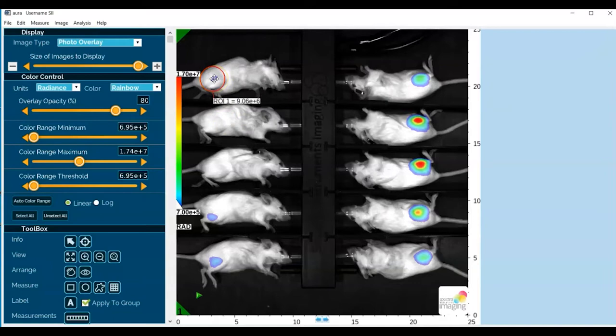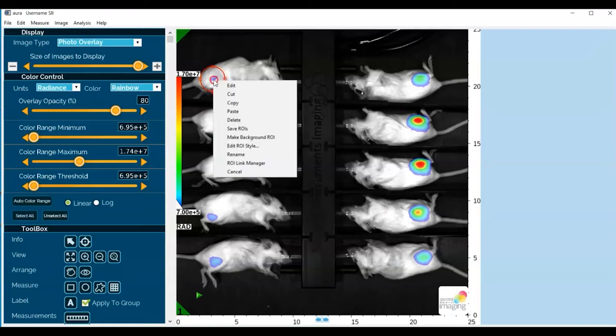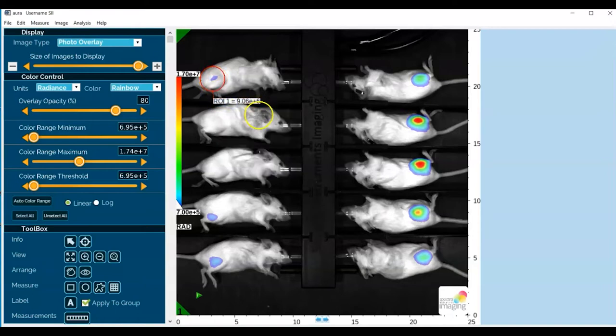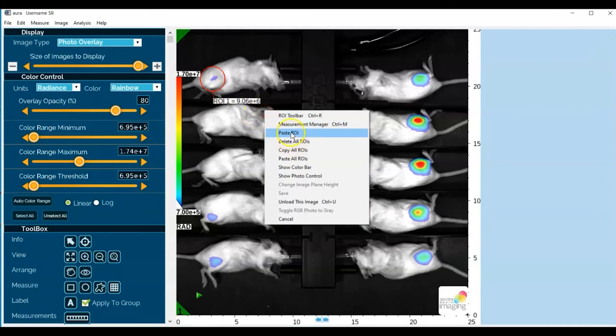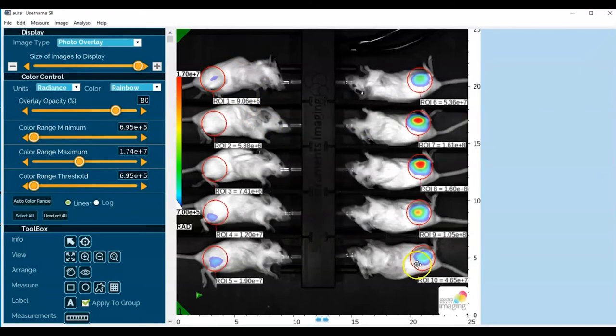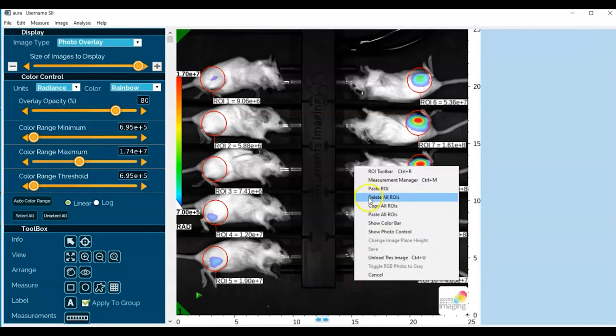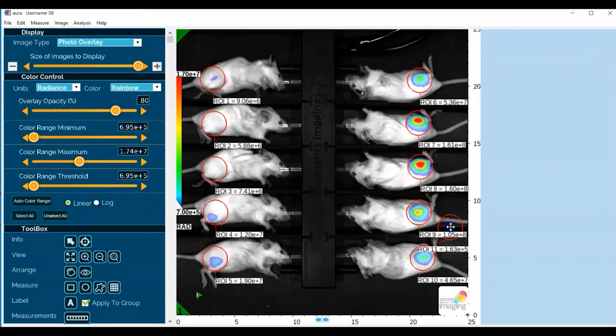And now what you can do is copy paste by double clicking inside the ROI. You can see the activation of the ROI by the squares at the north, south, east, west ordinates of the circular ROI. And right mouse click copy, go outside of the ROI, right mouse click paste ROI. All right, so there we are. We've drawn all the regions of interest to go ahead and quantify signal in the mice. We can go ahead and add one final ROI that we can use as a means of evaluating the signal away from the mice as background.